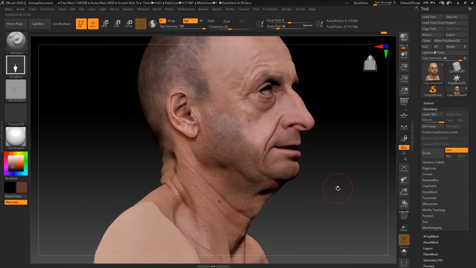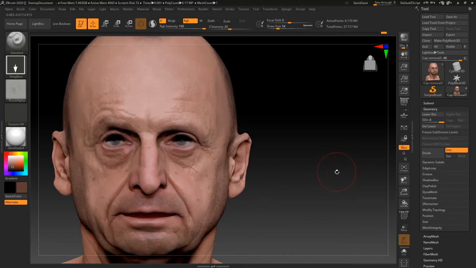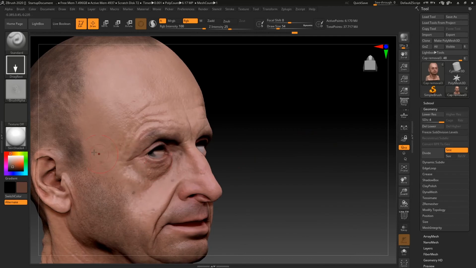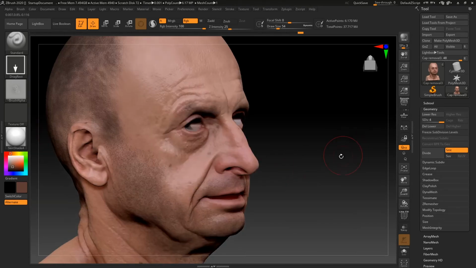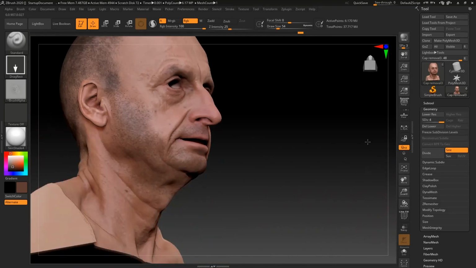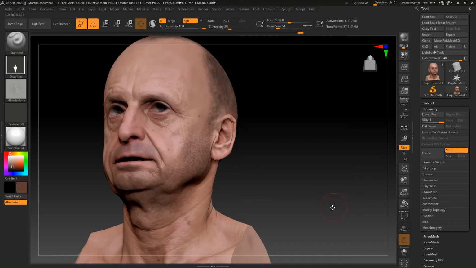Just with a few changes with texture. So let's just have a look and try and refine some areas, such as here. Make that join up a bit better. So we've given this a bearded look now.